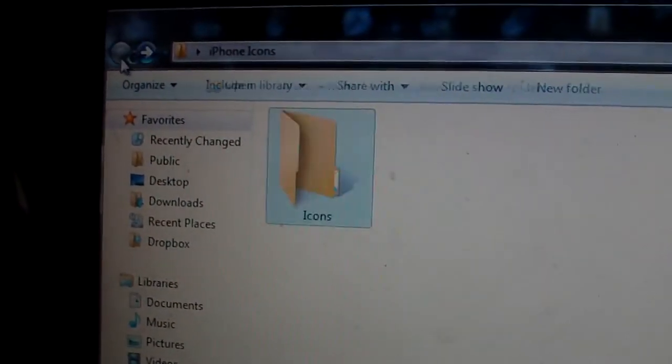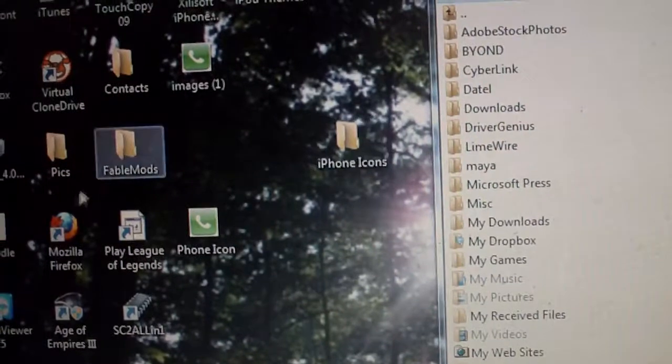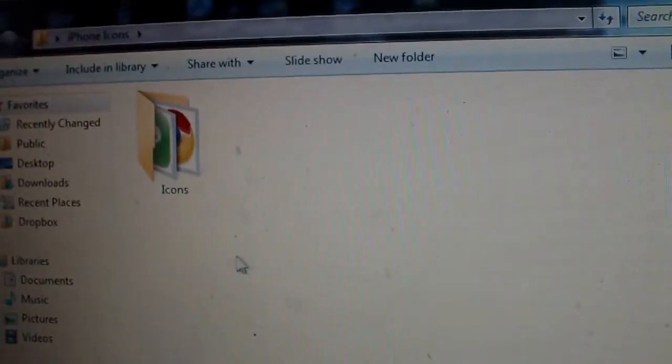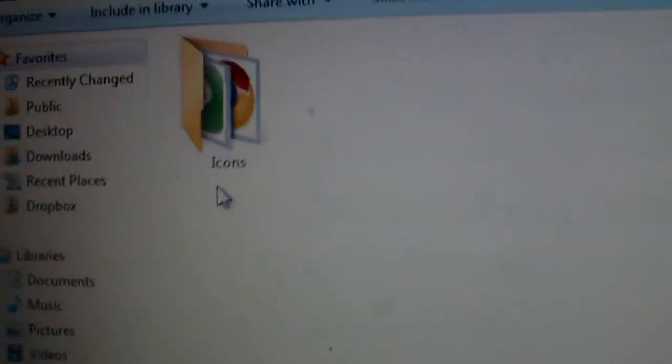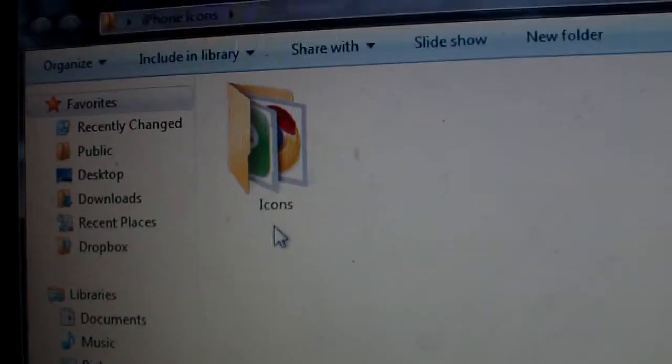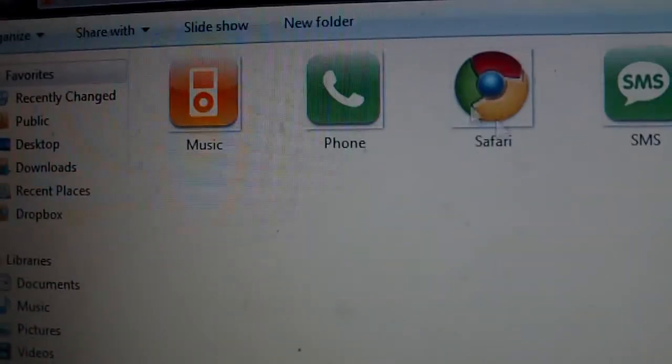Okay, so after those two are renamed, you're going to make a folder and name the first folder whatever you want. I named mine iPhone Icons, and make another folder inside that called Icons, spelled capital I and then Icons.